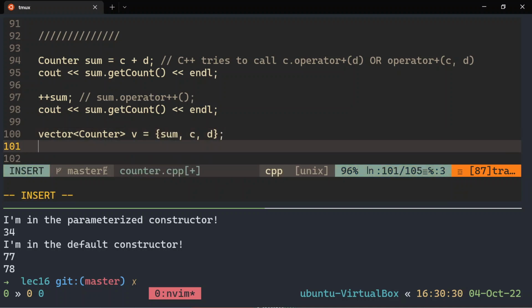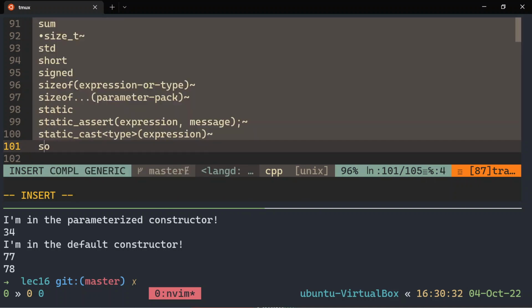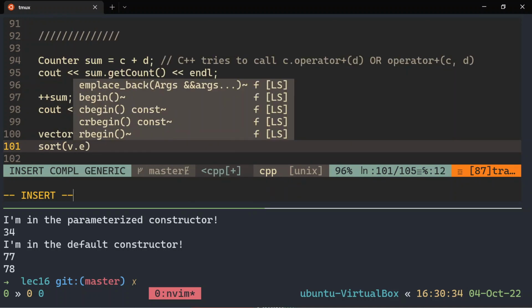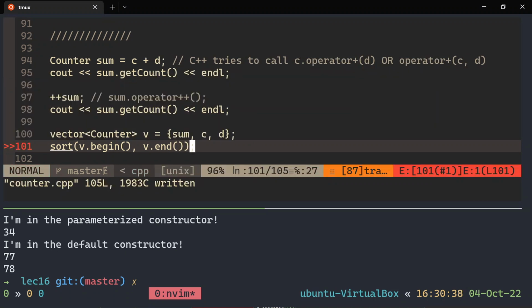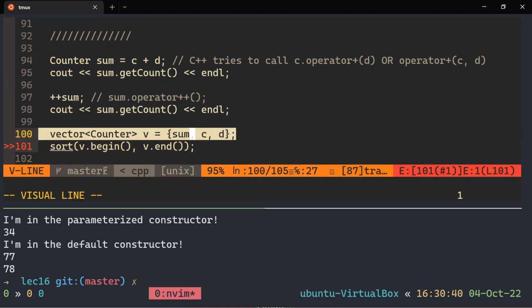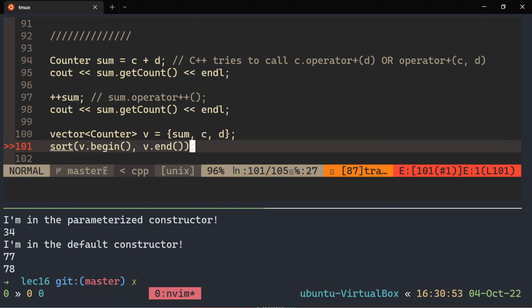I can sort my vector V. I can say sort v.begin, v.end. And it's going to go looking for a less than comparison operator on counters. Let's say that one counter is less than another one when the count inside of that counter is less than the other's count. Okay? So this is going to go looking when I say this sort call.